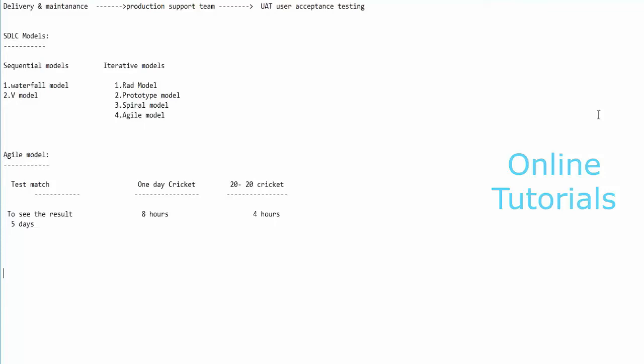After that, one day cricket came into the picture. I will compare it with a small application, for example an institute application. Suppose you are maintaining an institute and you need one application. You approached three different companies. The first company told you it will take 1 lakh rupees to develop this application, and it will take 3 months to complete the project.